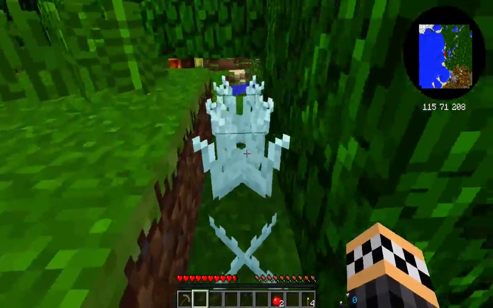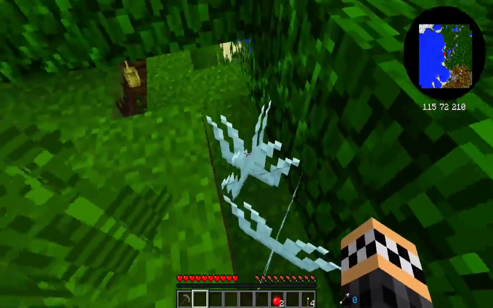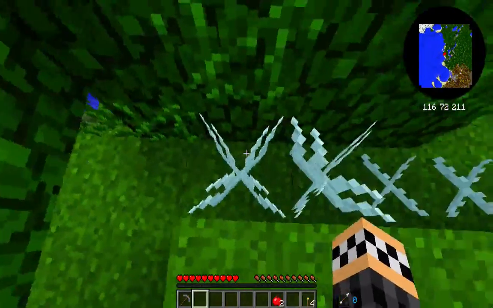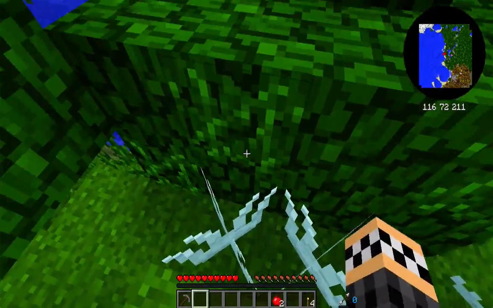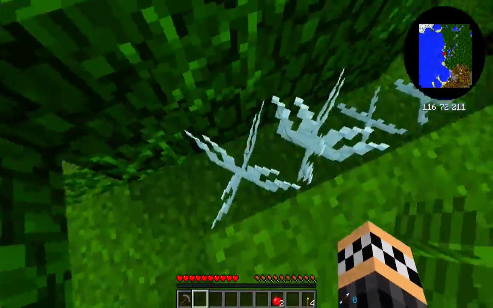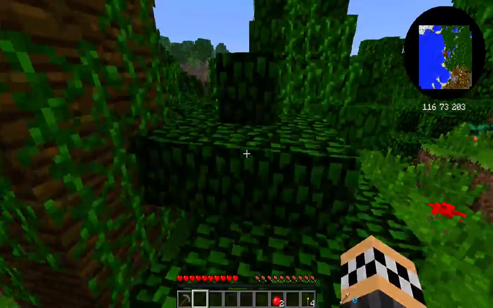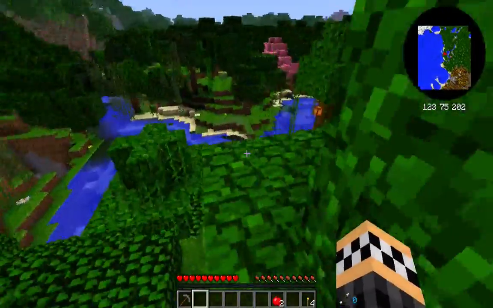So these things, I don't know what these are, but they're pretty cool. They drop arrows and they drop these little emerald shards. The cool thing about the emerald shards is that when you pick them up, they make this little cool sound. I'll tell you when I get it.